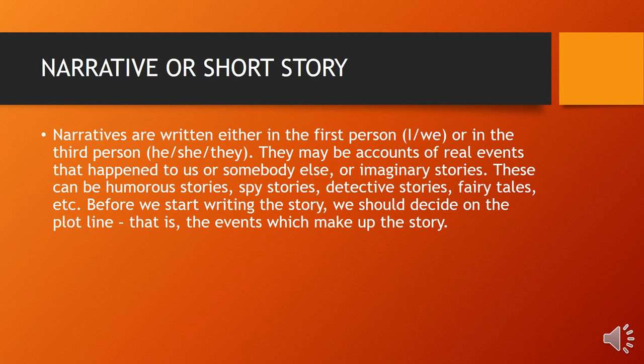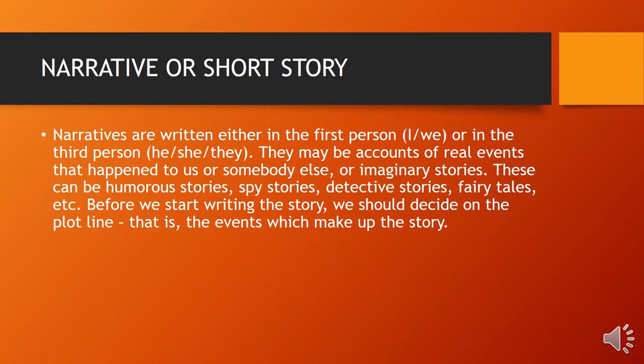What is a narrative or short story? Narratives are written either in the first person, I, we, or in the third person, he, she, they. They may be accounts of real events that happen to us or somebody else, or imaginary stories. These can be humorous stories, spy stories, detective stories, fairy tales, etc.